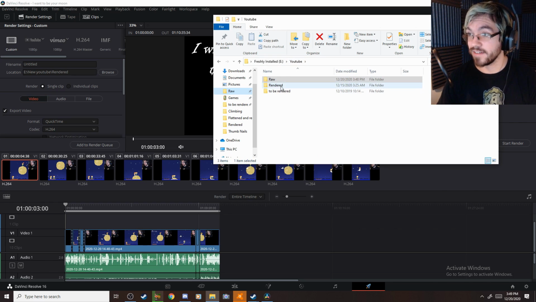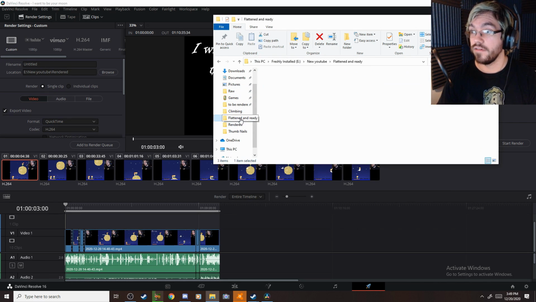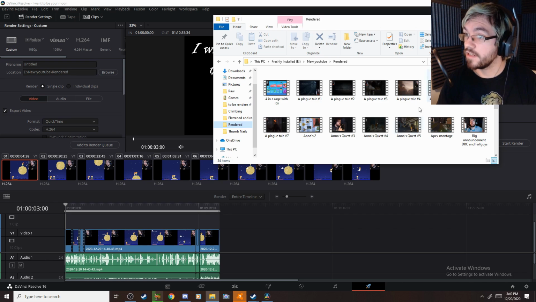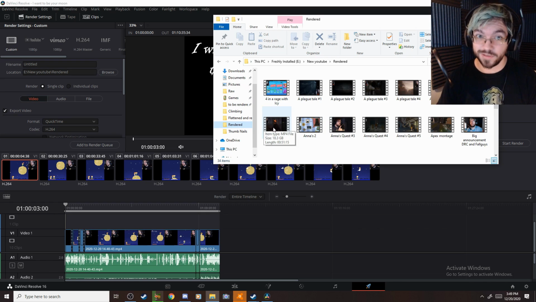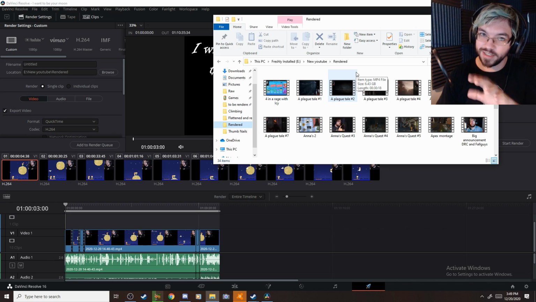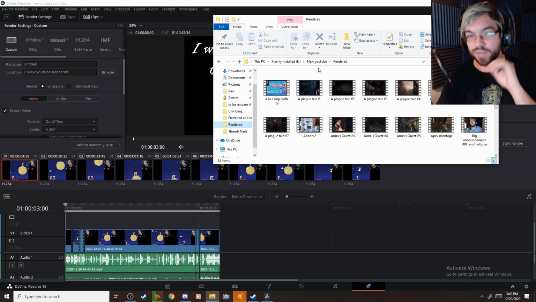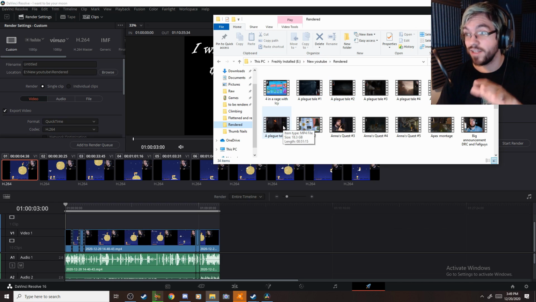Now then, when I started editing, and after I rendered it down, so let's go to my rendered folder here. After I rendered that video, it was 18.3 gigabytes. Huge. That's a huge file. And don't get me wrong, I'm not exactly doing the best file optimization that's possible, but I'm doing what I can. So anyways, that's really, really large.